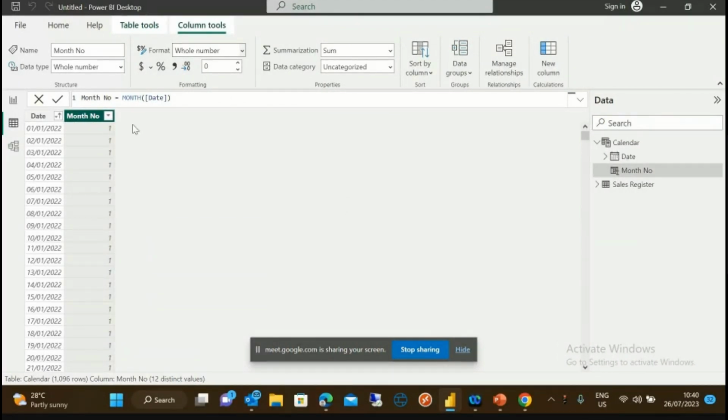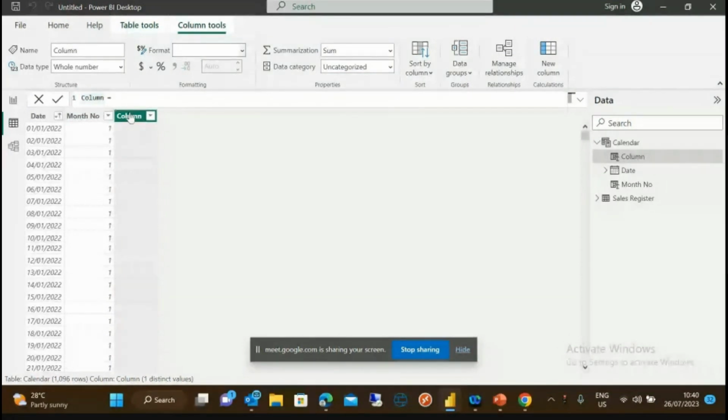We need year. So let's do year first, then we'll do something else. The expression for year, because we're going to do analysis for different years, 2022, 2023, 2024. We want to do comparison of the year performance and all those things. So you need year in your calendar. So let's create a new column for year.